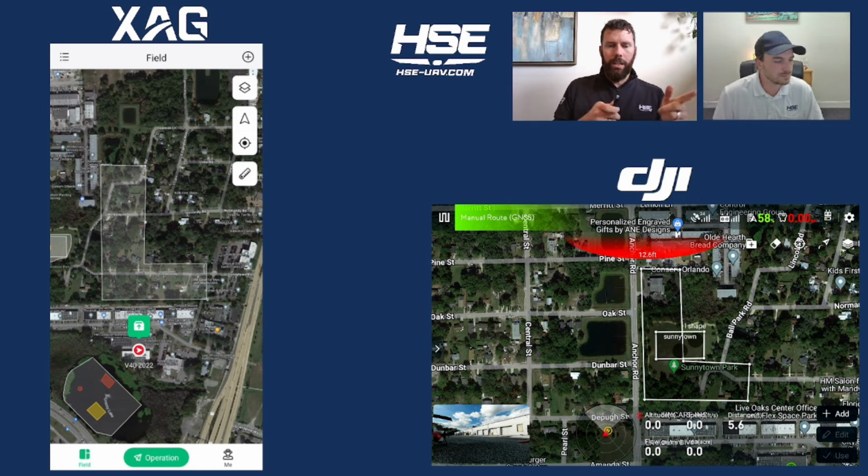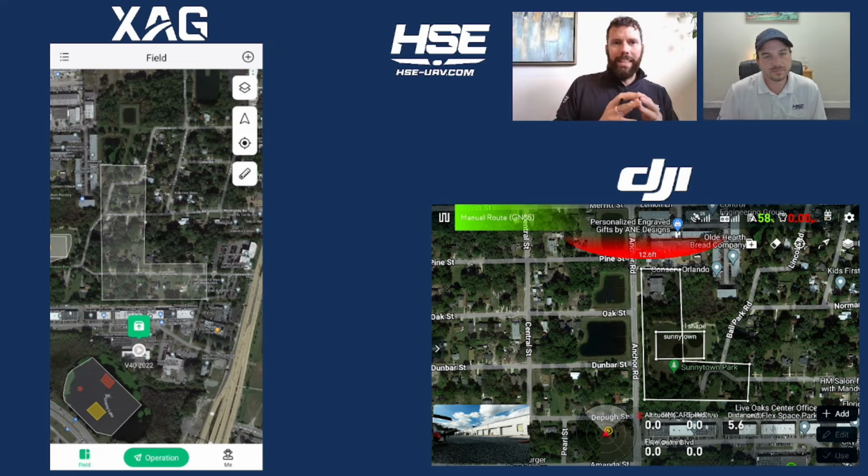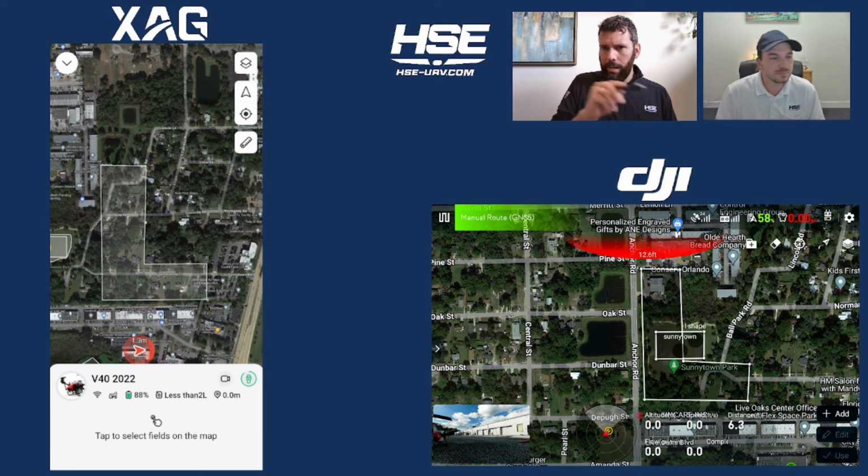And I look over at the XAG. Now we're in, I guess, the field page, right? Or yeah, we're in the field page right now. I like that it doesn't show me unnecessary things when we're planning fields. I don't need to know about any of that other data right now because I'm just planning a field. Will you click on the operation tab and then that'll get us, I think, more neck and neck to see the two.